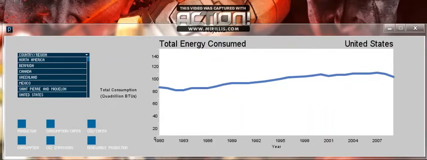This is my first CS424 project entitled Electric Avenue. The main idea of this project is to show the total energy production and consumption, CO2 emissions, and renewable energy production of most of the countries and regions of the world. Not only that, we're also going to show them per capita.